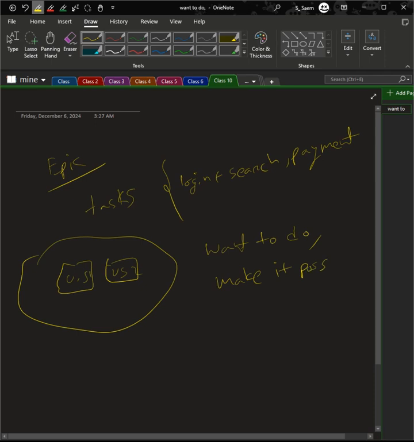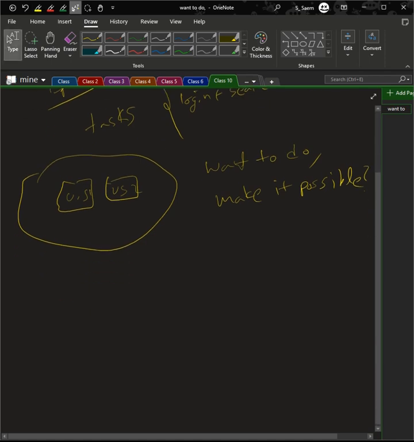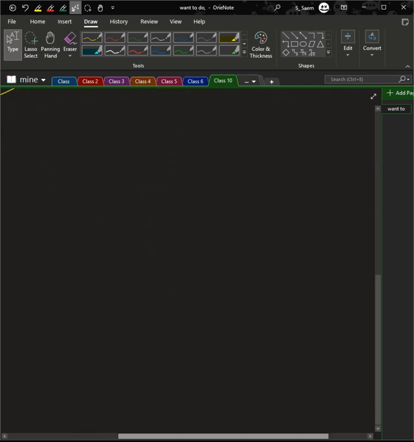So let's break it down with an example. Imagine you are building an app for an online shopping platform.